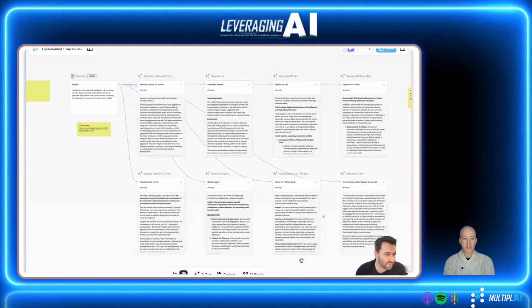Since you gave us a quick preview of your product, this is really fascinating. Again, for those of you not watching, we put a prompt in one box and we got answers in basically as many as we want to connect. And all we did is each and every one of those other boxes has a different language model connected with a line. I have a bunch of questions. The first question is how easy it is to connect each and every one of these models. Is it as easy as just getting my API token and putting it in there?